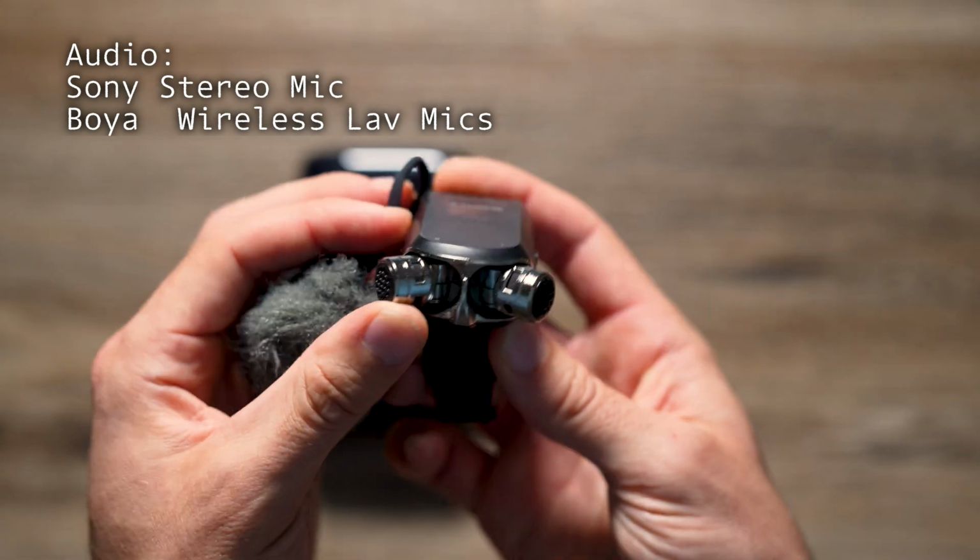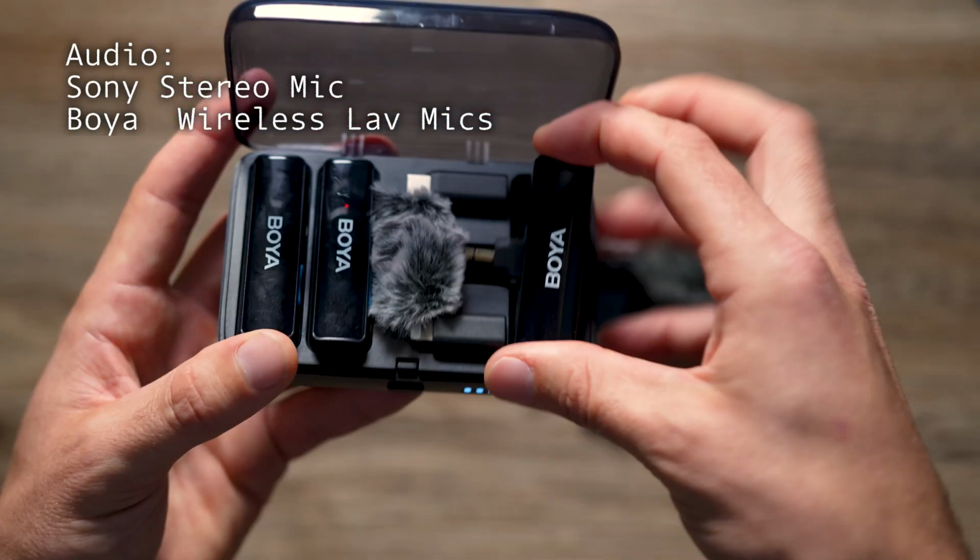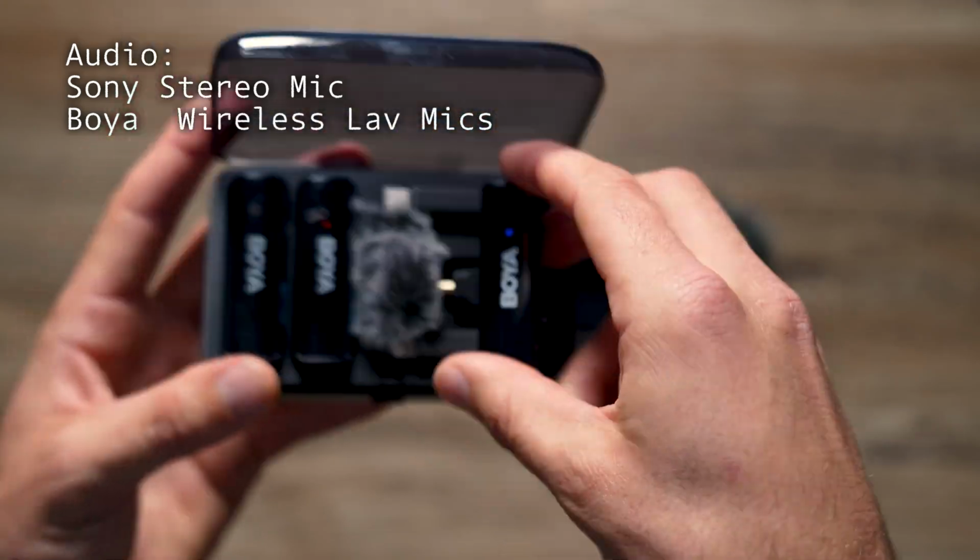Some extra accessories that I brought: a Sony mic, it's a stereo mic, and a pair of Boya wireless lav mics. I didn't even use these at all. The two months were mainly photography. I didn't do much audio recording, so this was just extra weight. Basically, it just flew around to all of these different countries, and I didn't even use them. So I regret having those, and moving forward, I'll probably not have those at all.